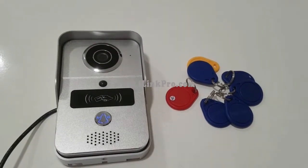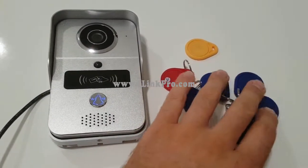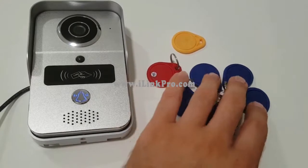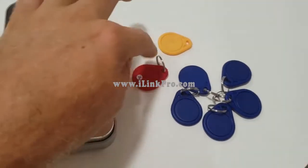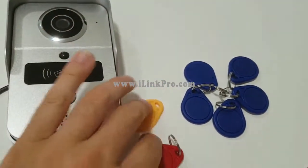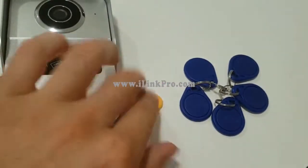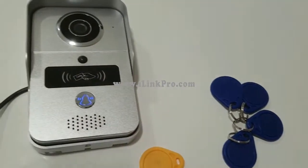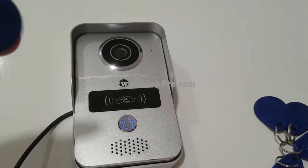Let's take a quick look at the RFID system on board. On the right I have my five blue key cards, which allow access to the solenoid lock. I've also got a red and a yellow card — the red one says 'remove card' and the yellow one says 'add card'. Say I wanted to gain access to the door, or pop open the solenoid lock through the smart Wi-Fi doorbell.